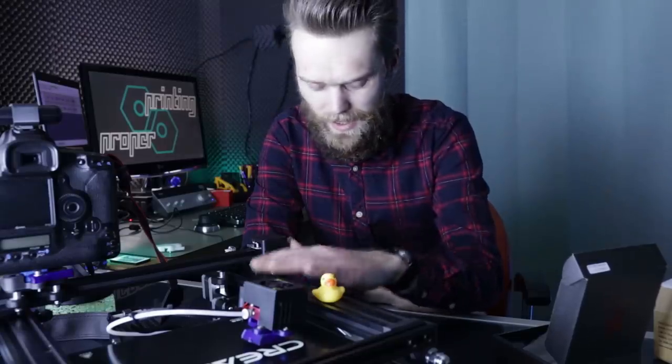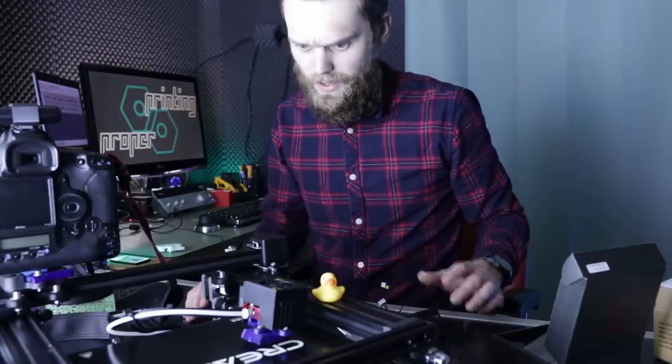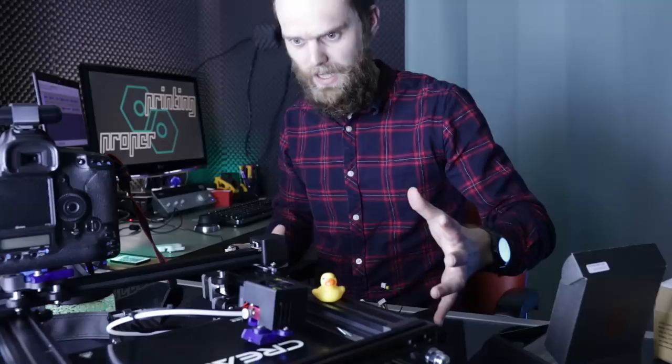The problem I'm having right now is that I cannot fold it while all connectors are on there. So the goal is to make this foldable mechanism work with this cable management. And I have a great idea for this.